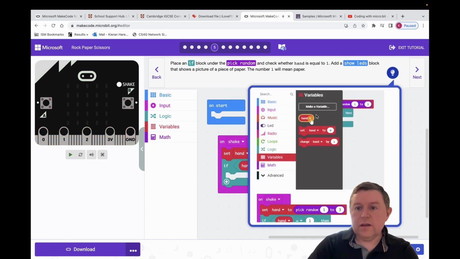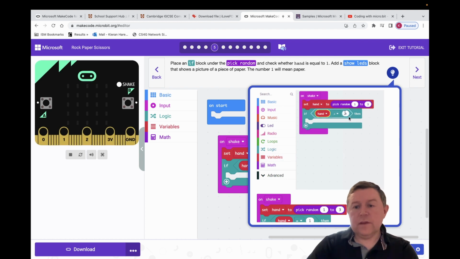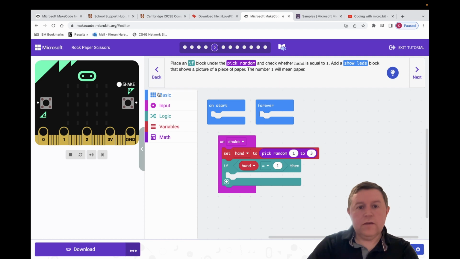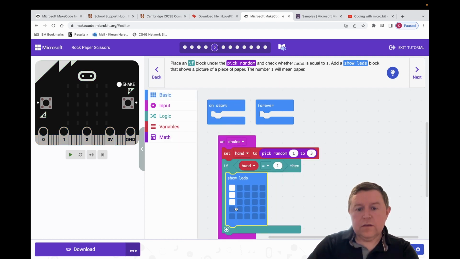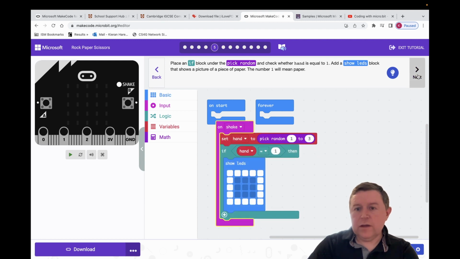Just double check. Yeah, it should be 1. Excellent. And then we're going to show LEDs. So we go to basic, show LEDs, and it's going to be like this for paper. So you can probably work out now what's going to happen next. Let's just quickly go through that.